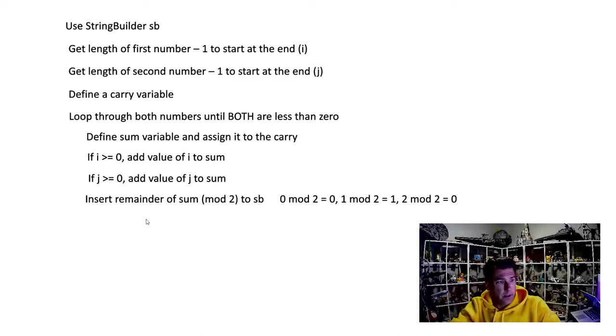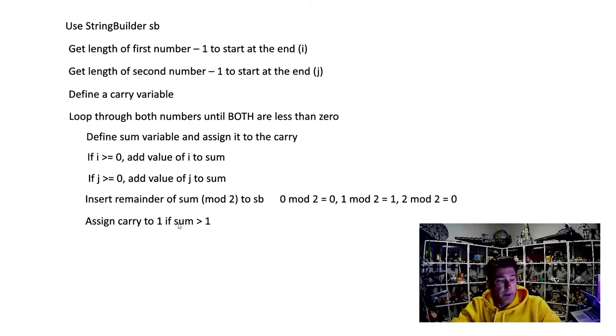So here's how we deal with zeros and ones. We're going to insert the remainder of sum, which is modulus. Modulus gets the remainder. We're going to do mod 2 because we're doing base 2. We're going to stick that in the string builder. So in the case where, let's say, i is 0 and j is 0, 0 mod 2 is just 0, which is fine. And let's say i is 0 and j is 1. Well, 1 mod 2 is just 1. What we really need to be concerned about is the 2. So if we have 1 and 1 is 2, because we can't stick 2 into a binary string builder, 2 mod 2 is 0, which is what we want anyway, because 2 is 1, 0. So we would drop a 0 here and then carry the 1.